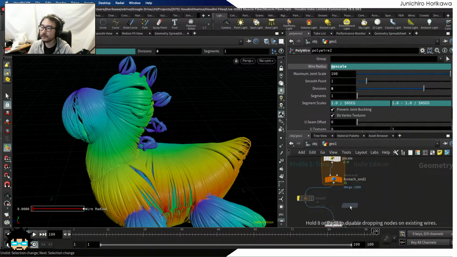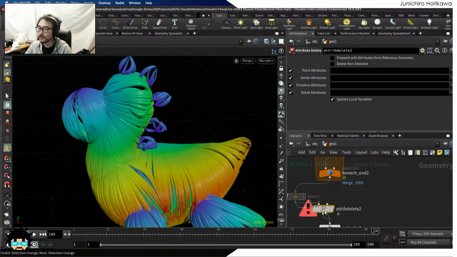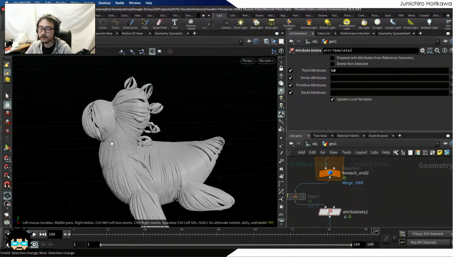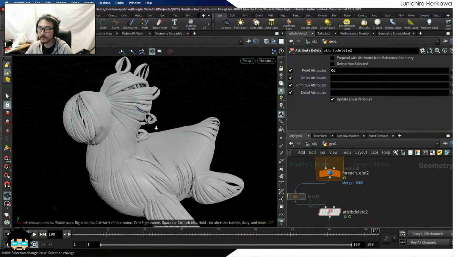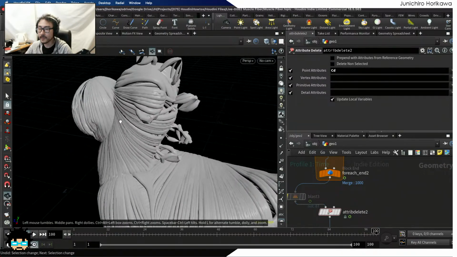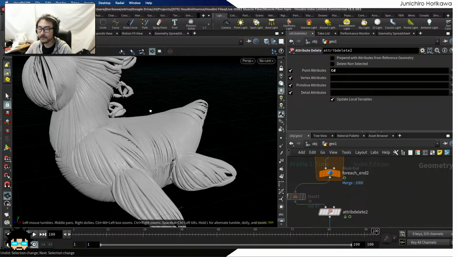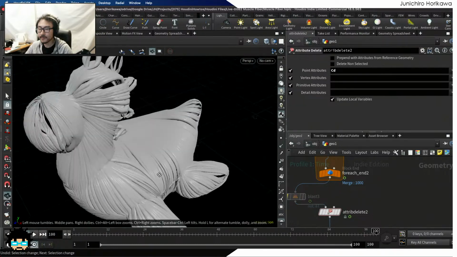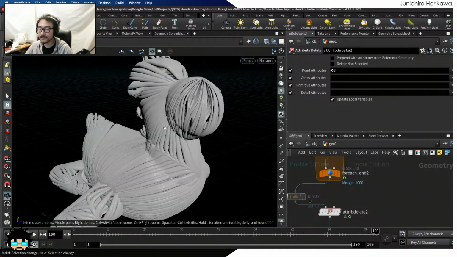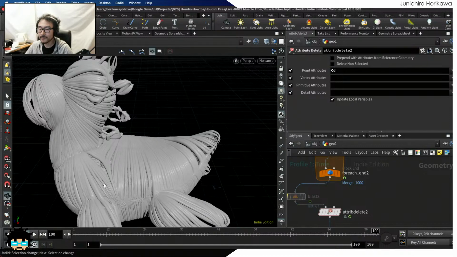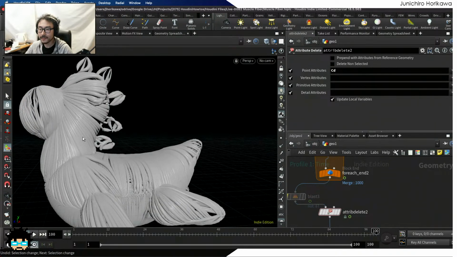Attribute delete, remove the point color. Okay, not bad. It's already looking like a muscle fiber, isn't it? Especially those faces. Yeah, like it.